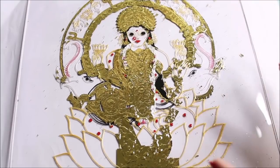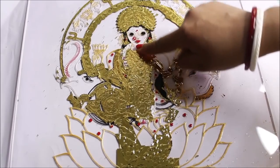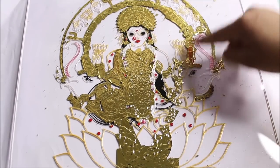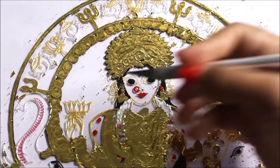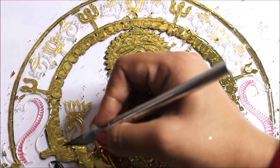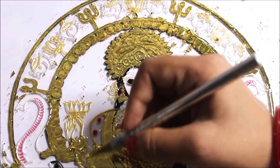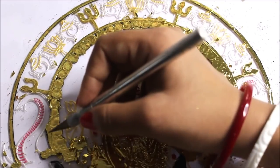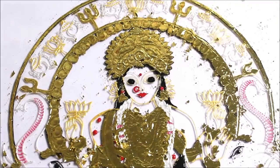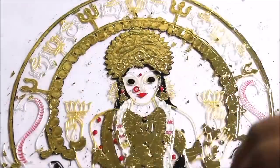After placing gold foil on all the required parts, gently give it a press using just one finger — just a little gentle tap. Since the glue is completely dry, the gold foil will nicely stick to it and then be ready to be removed. To remove the excess gold foil, simply use a cutter and go all over the shape of the gold foil or the design you have placed. Do not touch the knife to the glue and gold part you have placed, as that can absolutely destroy the designing part — just roughly go around it.